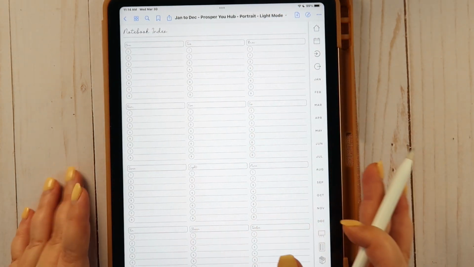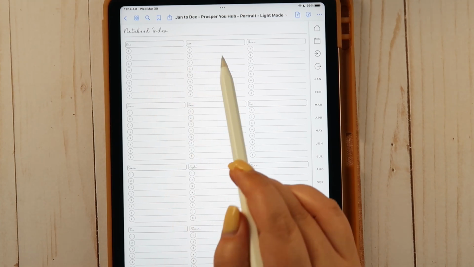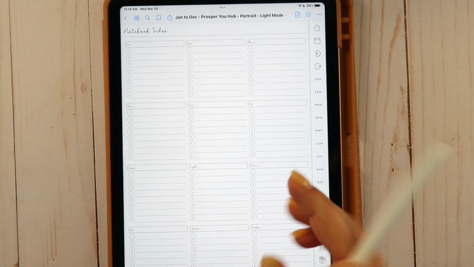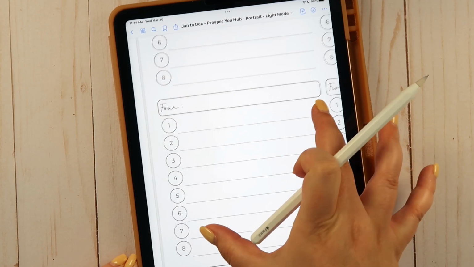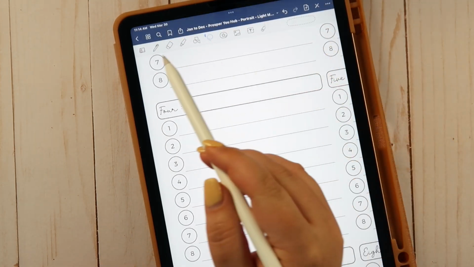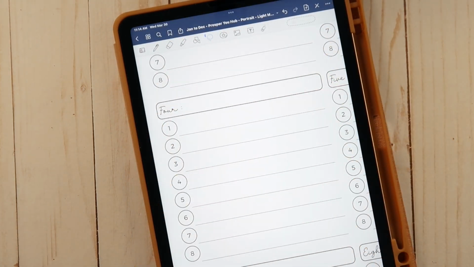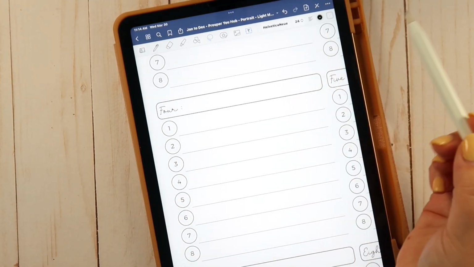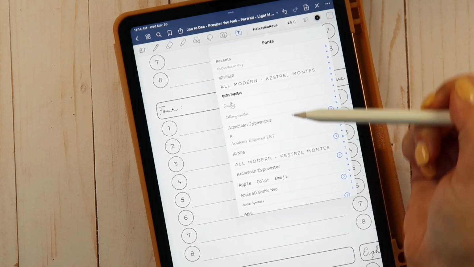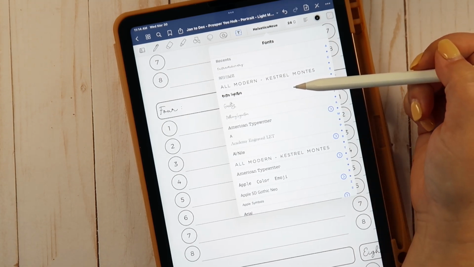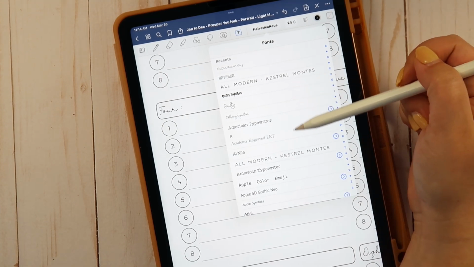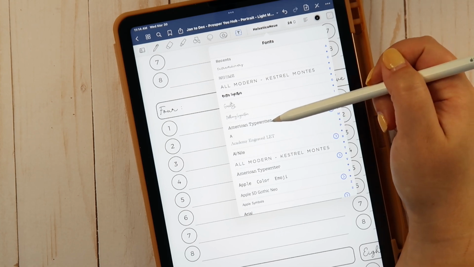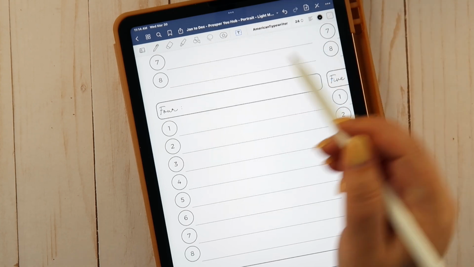So anyways, I am gonna pull over January, February, March, and then I'm gonna put my April budget here. So I'm gonna just zoom in real quick and I'm gonna label my sections. I took some notes of how I wanted to set things up. So I'm gonna use my text tool here and I am gonna pick my font, and I think I'm gonna go ahead and go with my typewriter font, I think is what I'm gonna go with.